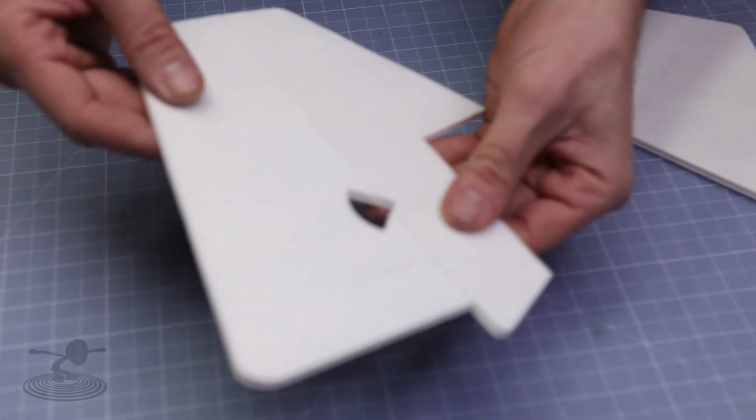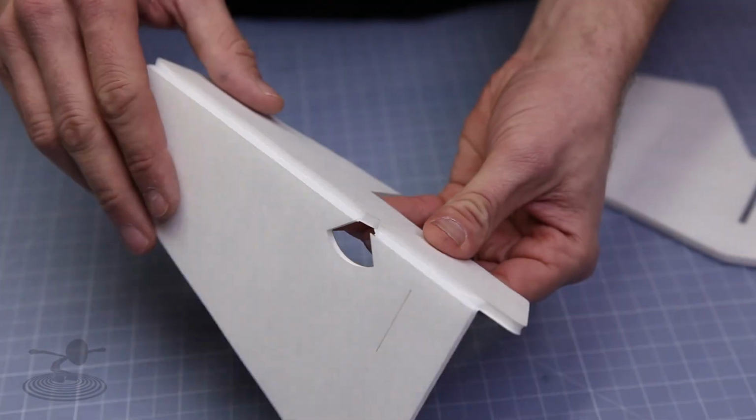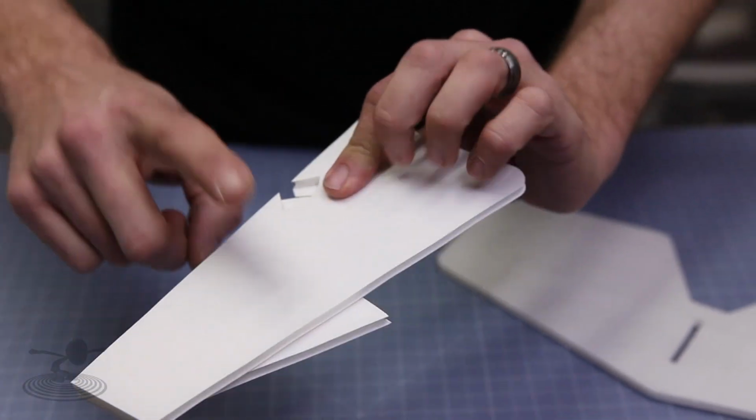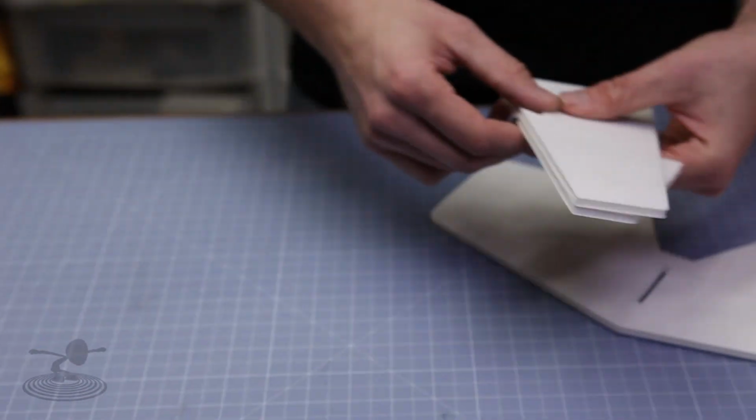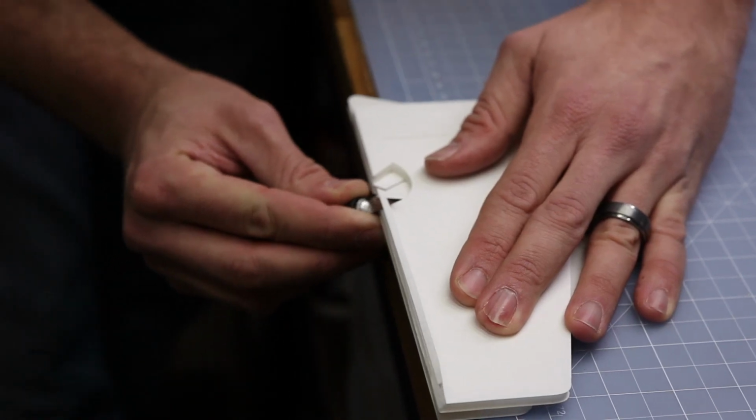Now to do this, it's the same process, whether speed build or laser cut. You're going to have a 50% score cut here. We're going to simply crack that open and cut our 50% bevels on the rudder side, not the fin. Once again, if you do not want to use a razor blade, you can use sandpaper for this.